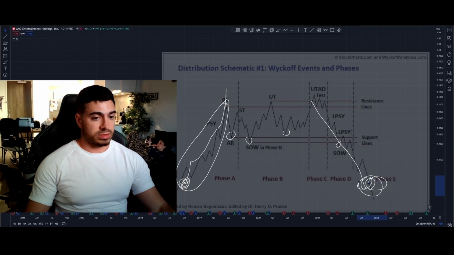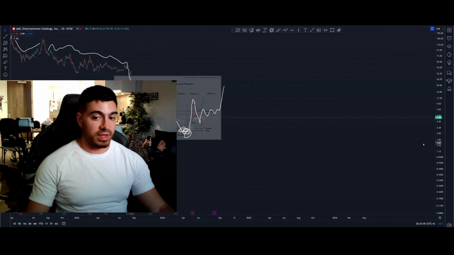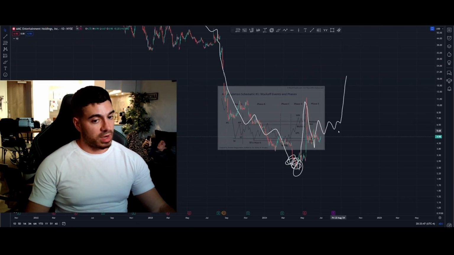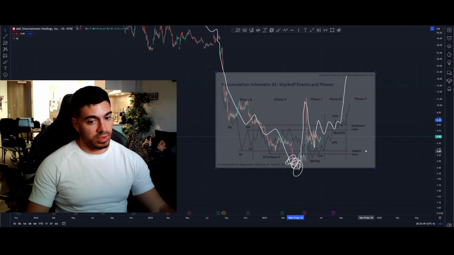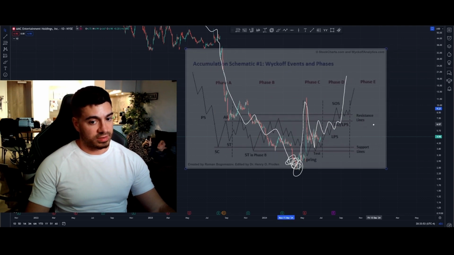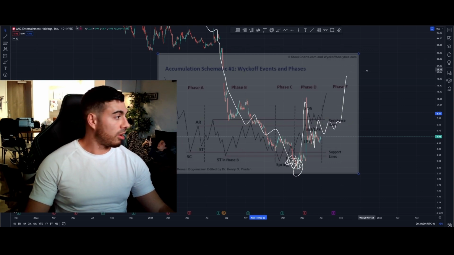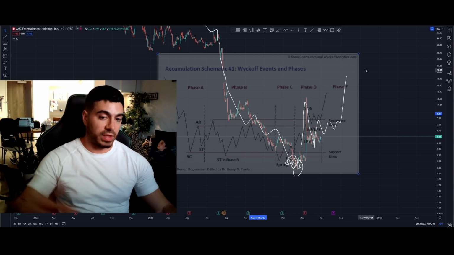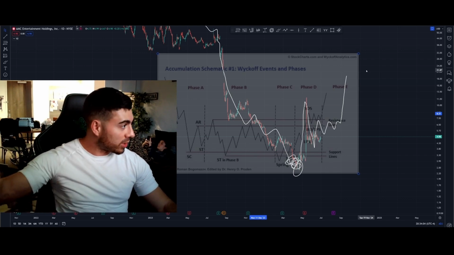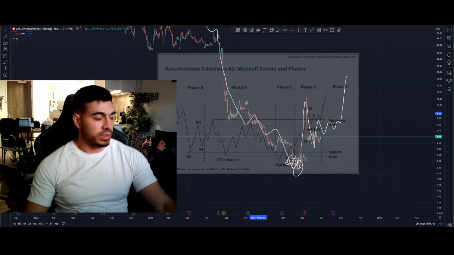I know it's rough, but remember, like I keep saying, you are now entering phase D and E, right? On the memes. So you're here, guys, right? You already had your first run. Your Jan fractal was your SOS. Now you're going to bobble, and then you have a blow off towards the end of summer, or if they slow it down, towards November, right? It all depends, but it'll be in that window bracket, and we'll tackle things when we get there.